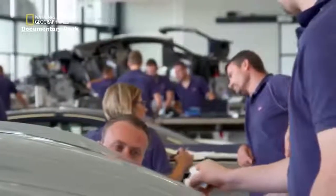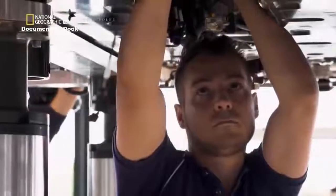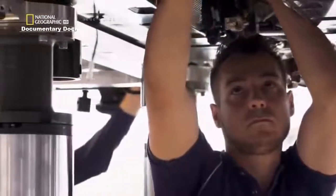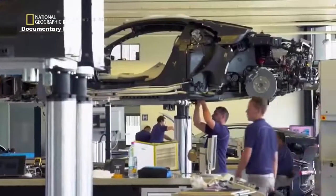There are just a few weeks left, and the Bugatti atelier is in full swing, building the final prototypes. Last step before start of production. Everything is assembled by hand. You have no robots in the atelier, only people. We are assembling the car in a box, like in a Formula One.